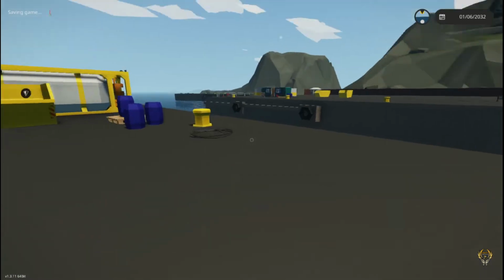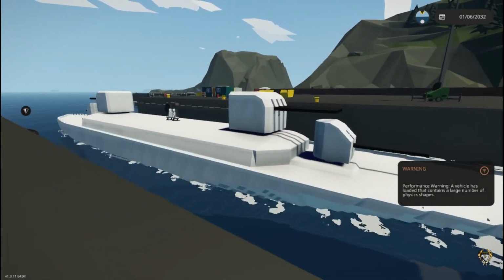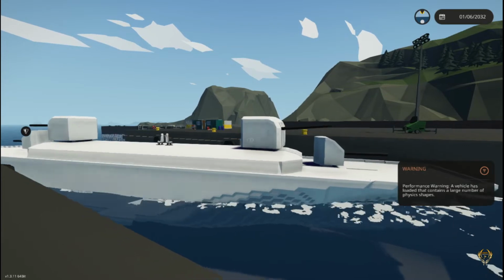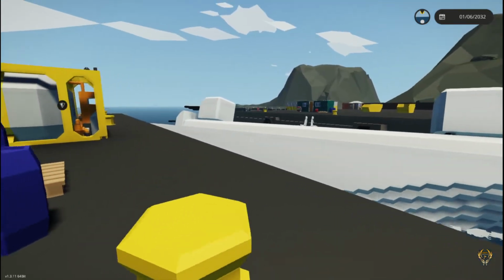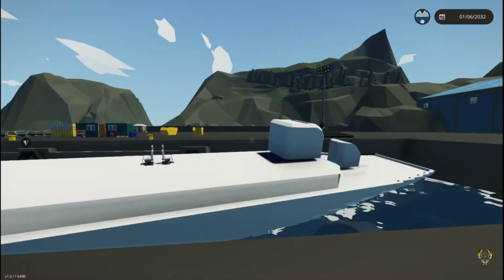Now watch it work. Oh, no, see? The turret's doing its own thing. There's nothing controlling that turret, and yet the turret is going and doing whatever the hell it wants to do. It's bouncing back and forth. And again, it's identical to the front turret. That turret in the back is identical to the front turret.